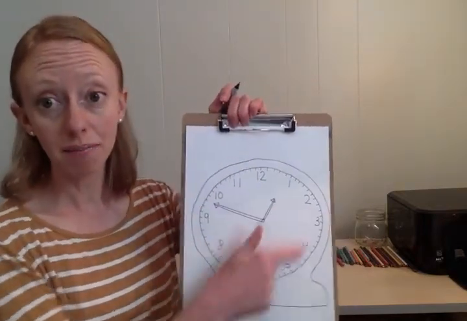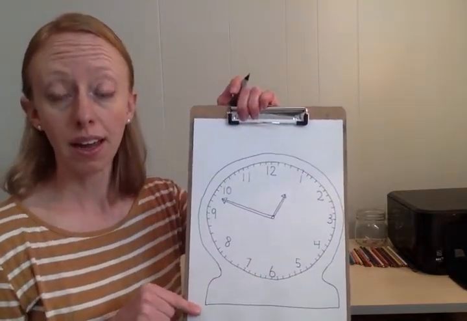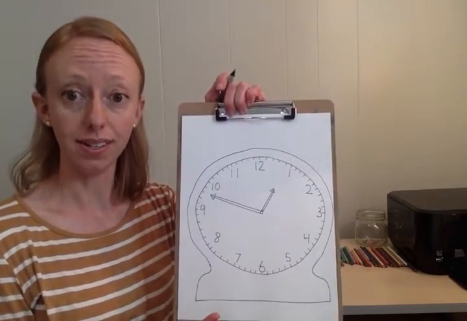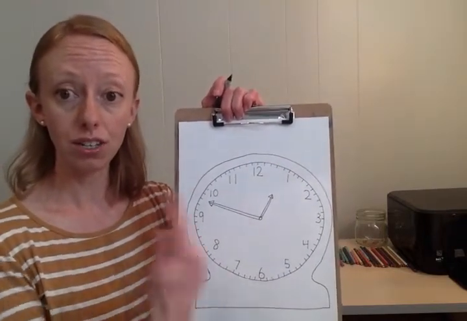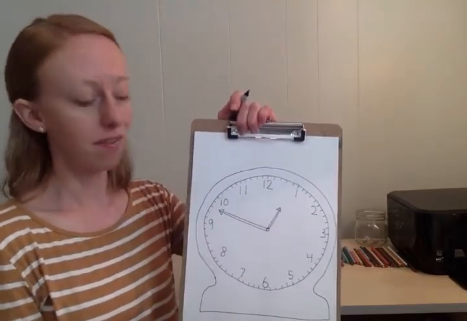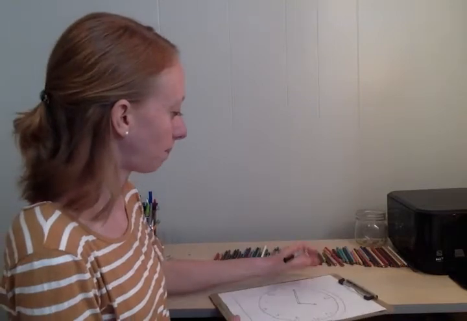You can do the same kind of shape if you want, and then you can still make yours different depending on what designs you want to add. But you can change this shape, of course. I'm sure you have lots of ideas, so whatever you want to do for the outside of the clock.